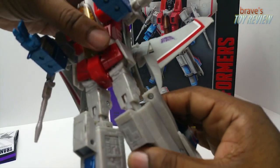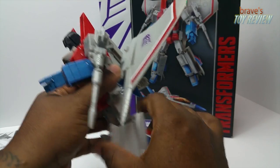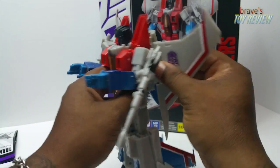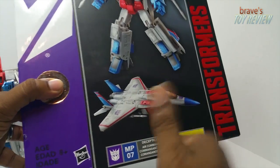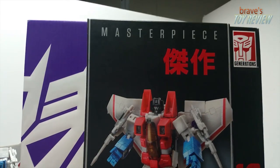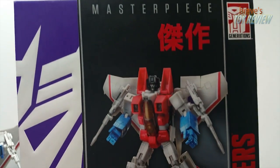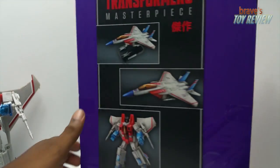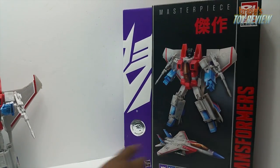I'm pretty sure most of you guys have seen the Seekers and are familiar with them. So this is a review, one, because I like to review my stuff, and two, for the guys who haven't seen it. Packaging: you can see it, MP07, Starscream, Transformers. It's got language there, I don't know what that means. And then you got Masterpiece there. Product shot, Decepticons. On the back, more product shots.